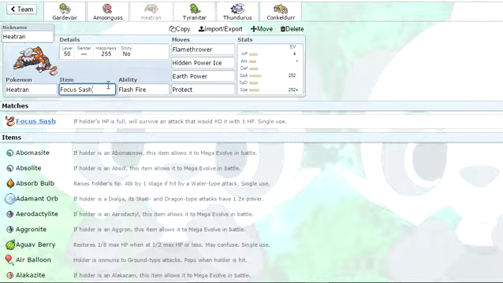So I use Focus Sash on this Heatran just because it meant I could survive Earthquake, Close Combat, pretty much anything my opponent wanted to throw at me. I think a couple of times it came in really handy against Scald from Politoed in the rain, where we actually survived, and then we could hit it back with an Earth Power to take it out, which was fantastic.